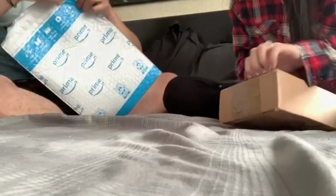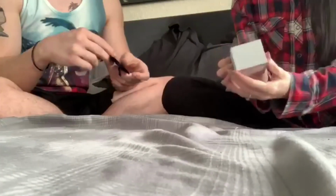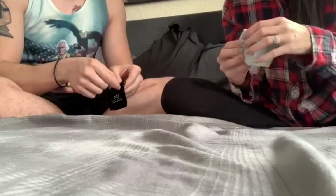So what happened was I actually ordered one, and it arrived. I have a little clip of me opening it with Caleb. He also had gotten a wedding band that he ordered from Amazon, which I'll get to in a little bit. But yeah, we opened it on the same day, and we tried it on. Hopefully I love it. And it fits my little box. My little pouch. I'm ready.